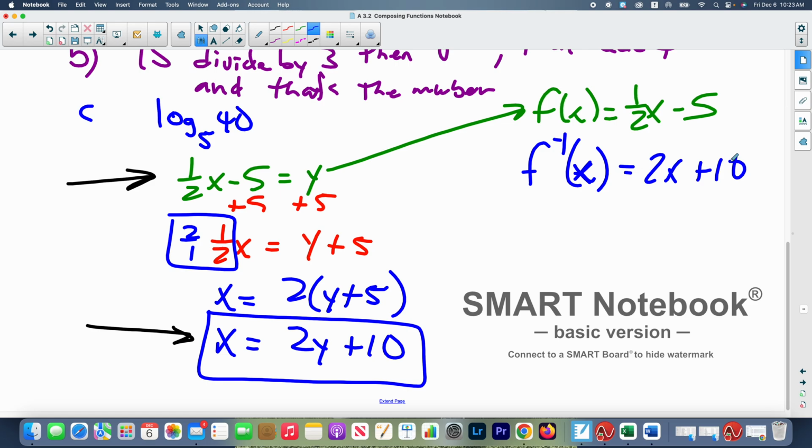Wait, should 2x be y? Now, that's what we're talking about right now. So now f of x is normally a version of y, right? So we wouldn't want 2 y's in there, correct? And so here's what it's saying. X is normally our input, correct? And y, or f of x, is normally our output. Okay, I'm going to build a little bit more of this as we're going. But what did we really do here in this problem? What happened with our x's and our y's?